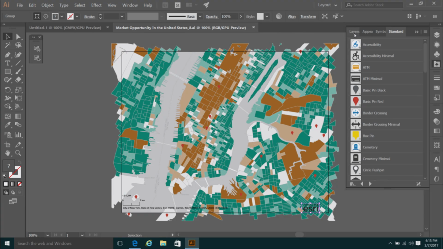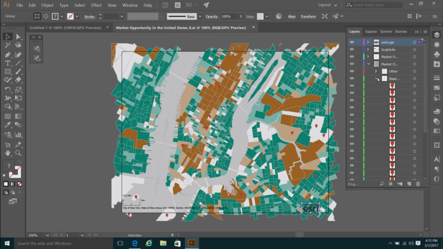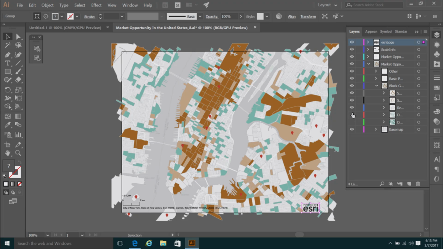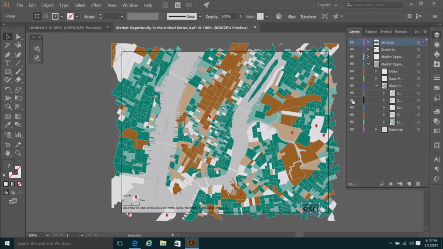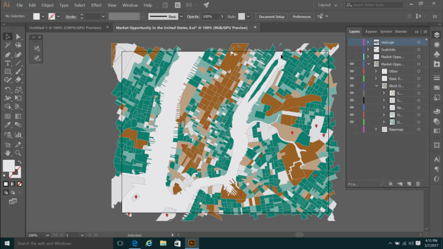If I go to the layers panel here, you'll notice that layer had all the red symbols that now got replaced. You'll notice that these are all vectors. And what I can do here is obviously make changes, right? So everything is an editable vector graphic. So I can go through and, for example, let me just make a couple of quick modifications here.